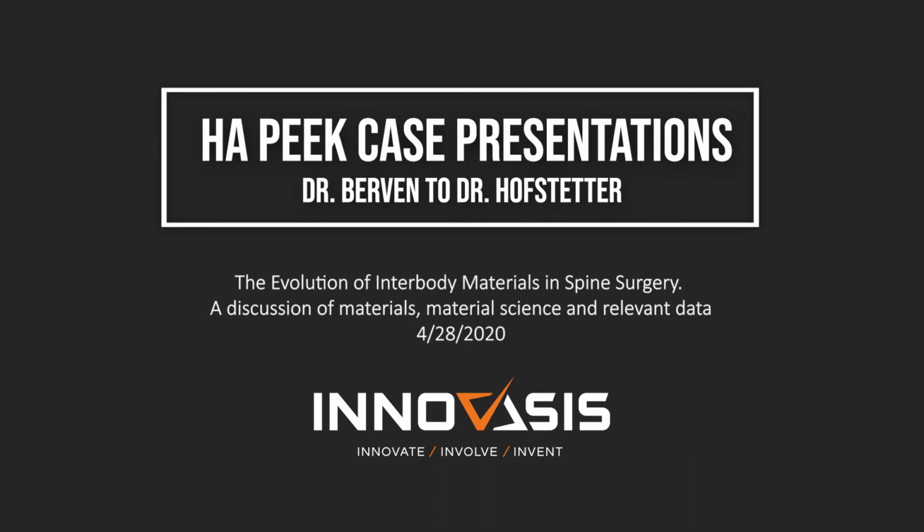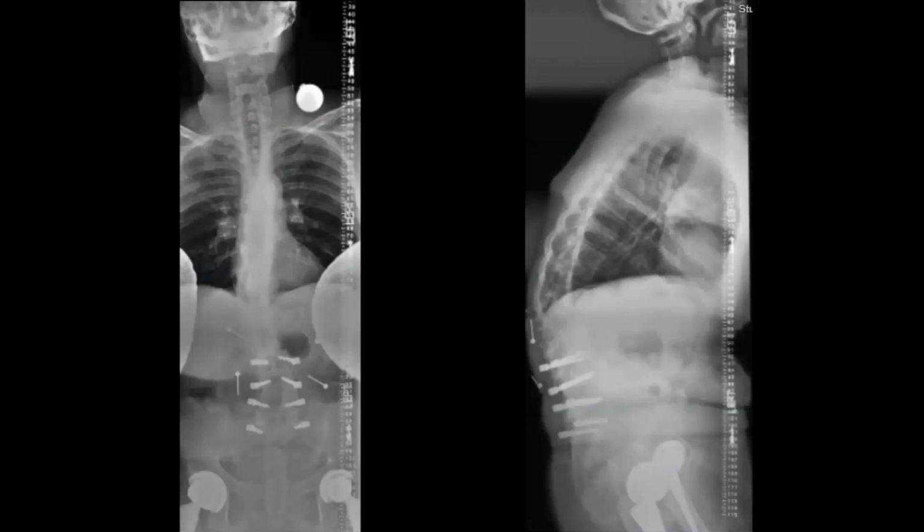So the promise of some of the novel surfaces is to really try and be bone graft sparing, because we all recognize some of the potential complications that may come from different materials. One of the reasons that I'm reluctant to use BMP in the cervical spine has to do with the potential complications in the cervical spine and in other areas, including the posterior interbody. So to that end, having an interbody graft that may be more actively contributing to the fusion can be useful. Let me transition now to a couple of cases that I selected.